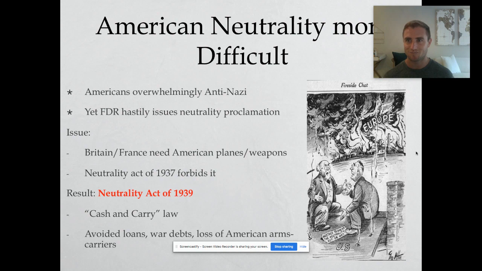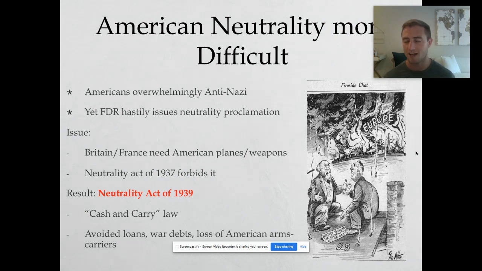Now, this is going to be very short-lived because Britain and France are already in debt after World War I. They are still in debt. They're not going to be able to afford very many weapons. And of course, why do they have to come get it themselves? Because if American merchant ships have to deliver them, this could cause a repeat of World War I as far as merchant ships being sunk by German submarines.